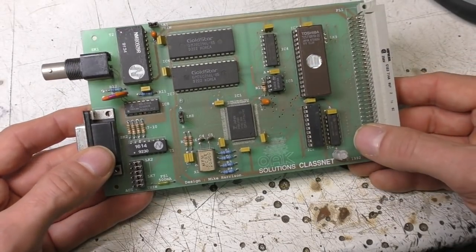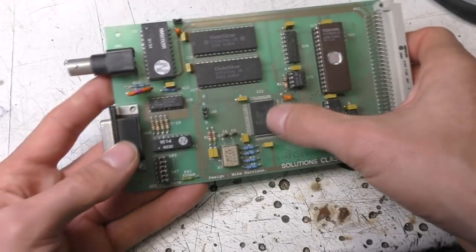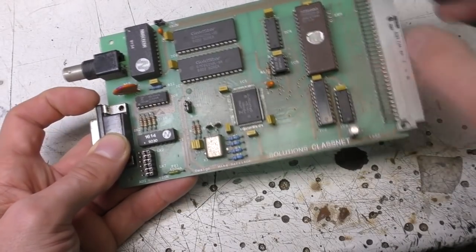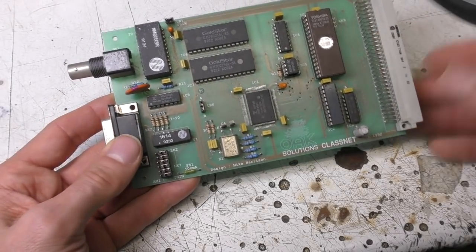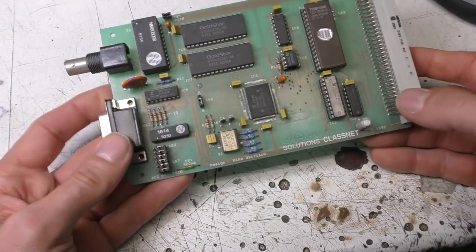This is based around a Fujitsu MB86960 Ethernet controller. This had a 16-bit interface, and we used that to get the maximum bus throughput. Again, speed was really the prime requirement. Let's just get this thing running as quickly as we possibly can. No TCP protocol overheads, just raw frames.